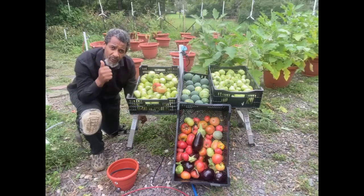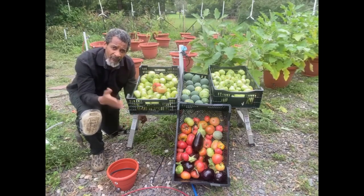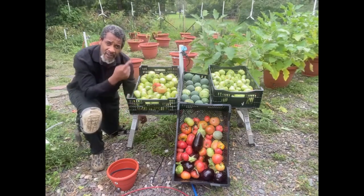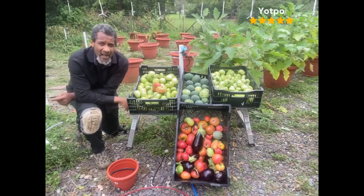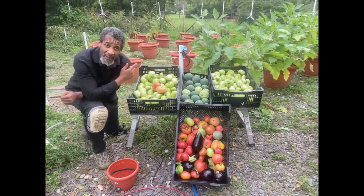I have my spring, I have my summer, and I have my fall crops. And my fall crops go into the winter. This is my summer crop. Those torpedo pots you see sitting behind me, well, they grew 15,000 pea pods. Then after that season, they grew 1,500 tomatoes. Yeah, those torpedo pots back there.